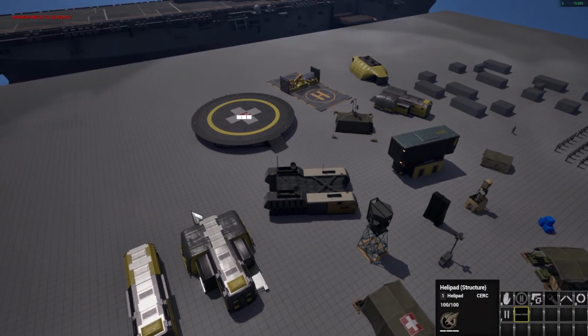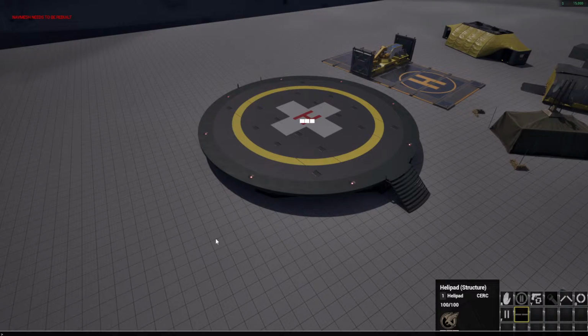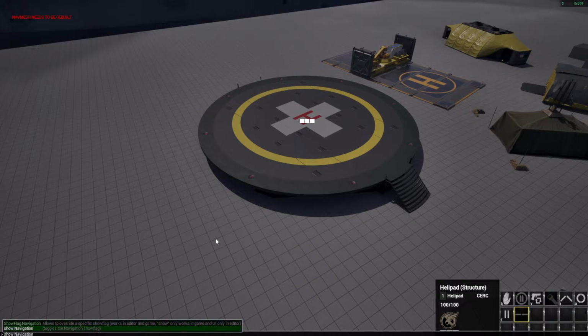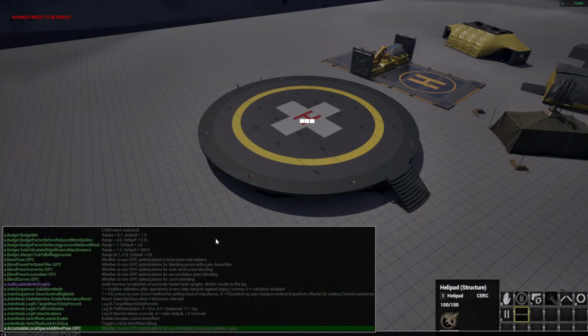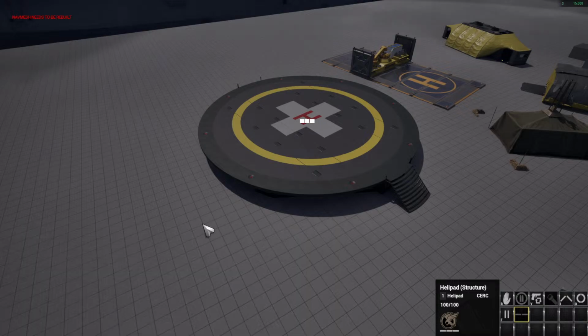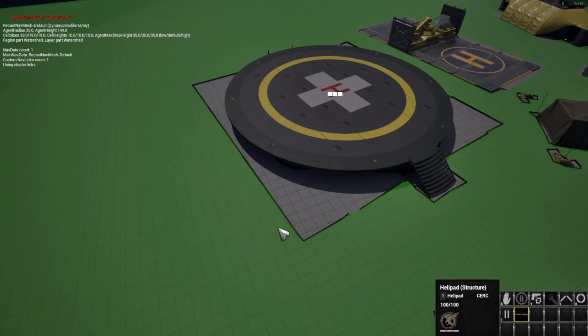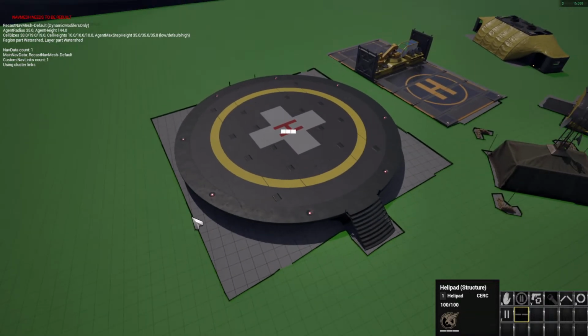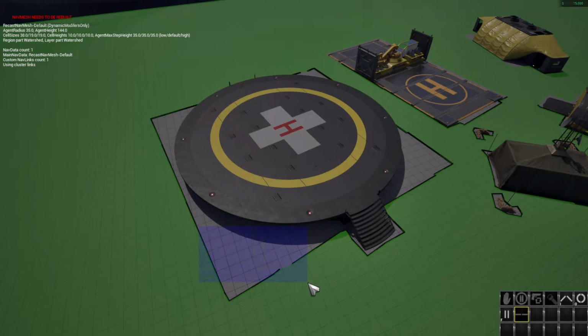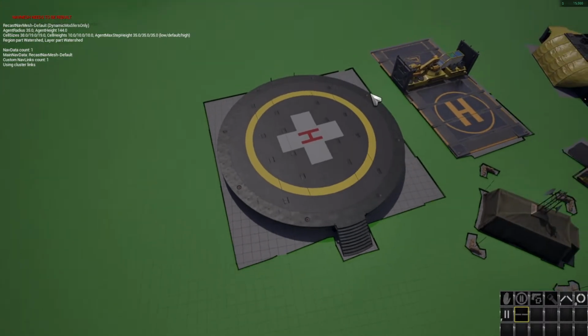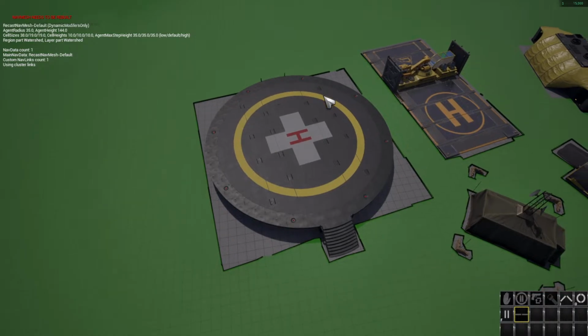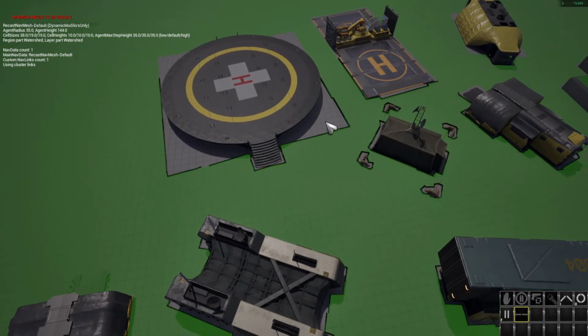And the one thing that is still wrestling my jimmies with this current system is how we handle the helipad. Based off of just making it easier to work with, we might end up changing it to be a box design and shrinking it slightly, because you'll see in just a moment the issue. I know this has been a complaint in a lot of Steam reviews. It makes it to where you can't build here, you can't build there, and you can't build there. So it makes it harder to tightly knit together structures and entities.